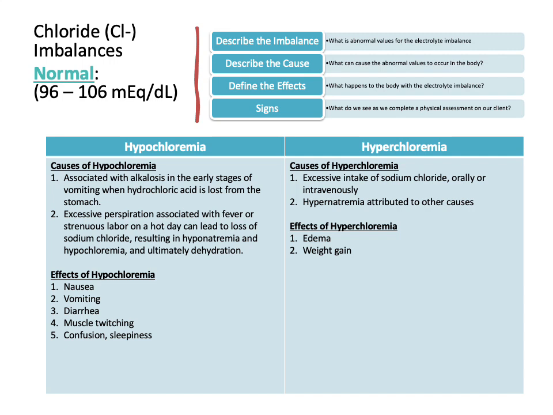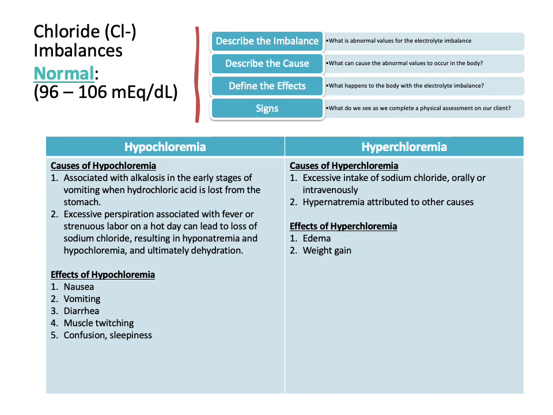But one of the things with hypochloremia is that it is heavily associated with alkalosis, especially with vomiting. Again, we are losing sodium, but we're also losing chloride levels. And we can also see hydrochloric acid that is lost from the stomach, which would mean that we're losing acid inside of the stomach, which would make a more alkalotic environment. So you do see some alkalosis in the body as a result of low chloride levels.